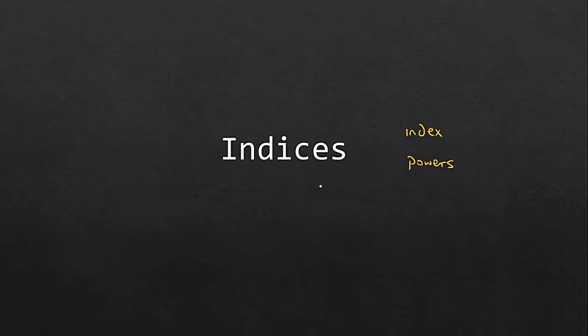Alright, so what are these powers? What are we talking about? Powers are just telling us how many times we are going to multiply a particular number. So this topic on indices is going to deal with how we multiply numbers a certain number of times. So we say 3 raised to power 4 or 5 raised to power 7, meaning 5 times 5 times 5 in 7 places. Or we say x raised to power y or x raised to power 3. Or we might also have negative powers, negative indices.